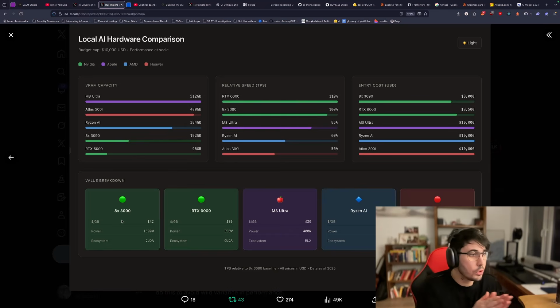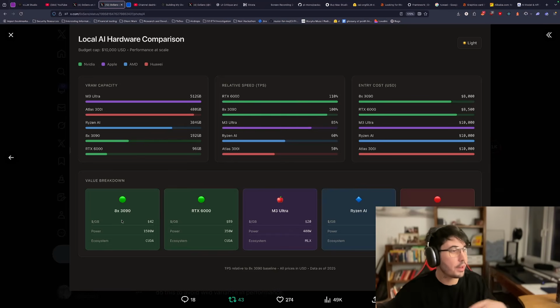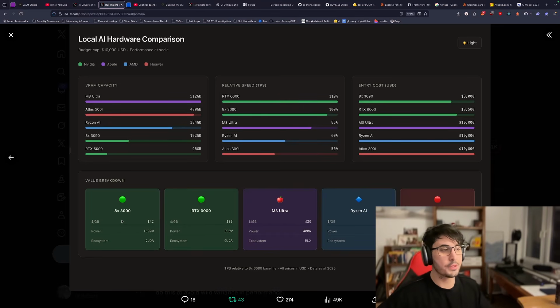In Europe, it's more expensive, so it's $1,000. And what this lets you do is basically stack 3090s together, and you can start running larger and larger models. The speeds are really good, and the entry to get into this is pretty cheap. So you can start with like $1,000, right? You can get 24 gigabytes of VRAM, and you can run small models and see how that goes, and you can start stacking them up until you feel satisfied.